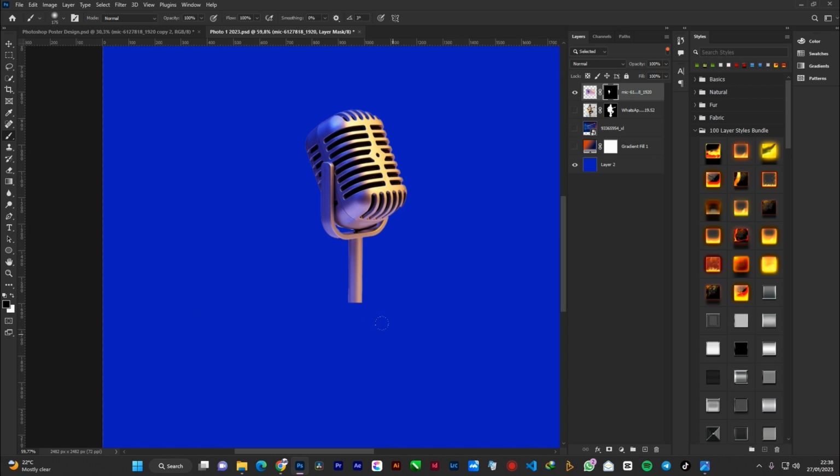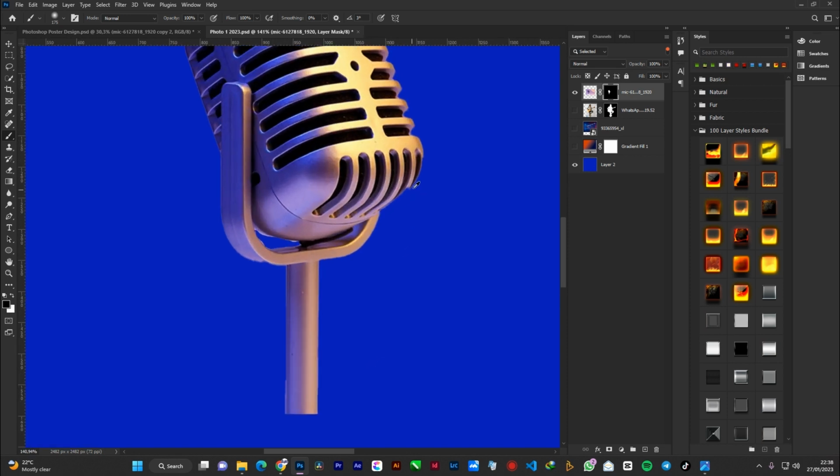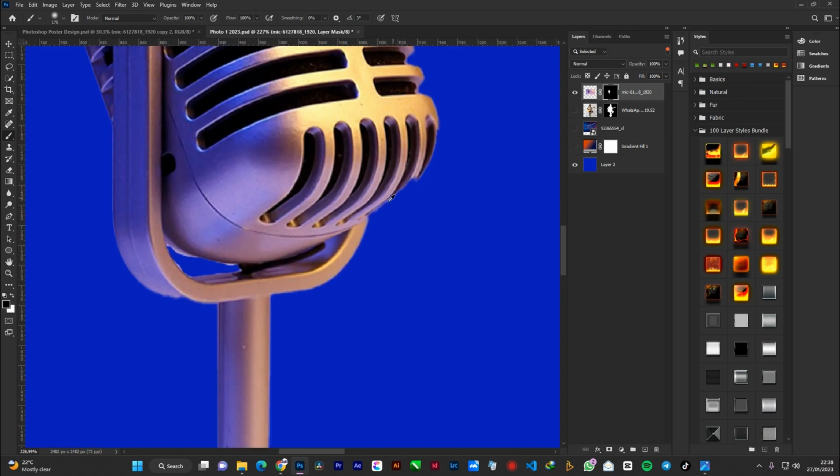So easy, isn't it? Then say for instance over here, there is the part of the microphone that has been deleted, but we want to restore it. What do we do? Remember to make the brush small, left bracket. Okay, my brush is small right now. Then if I come here to brush this part, I cannot restore it. I am even deleting my microphone, of which I still need it.